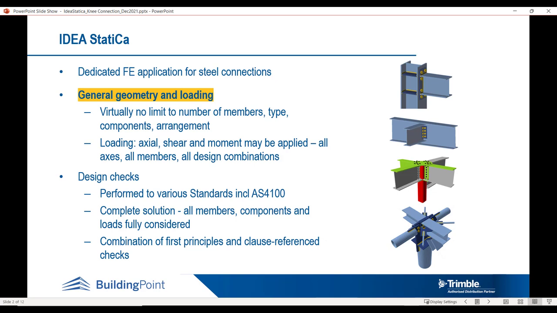The members that come in to form the connection, there's virtually no limit on the number of those members, or the nature of their cross section. You can pick from many libraries of open sections, universal sections, channels, angles, and so on, hollow sections, standard libraries again, or you can create your own shapes of these types or any other shape. You can, in fact, use a table of coordinates to define the midpoints around your cross section and define the thickness of the plate and the radius of the elements that make up that cross-section, or you can do that also with a DXF file.